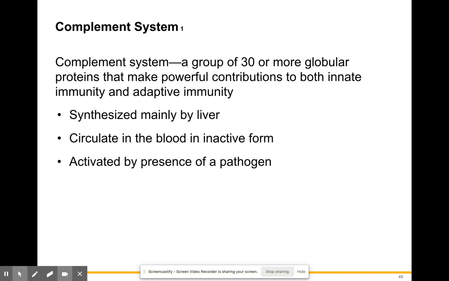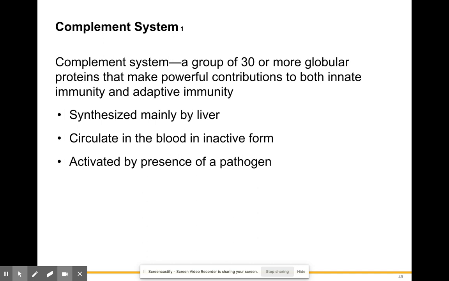And basically what happens is one protein is going to activate another protein, which is going to activate another protein, which is going to activate another protein. It's like a big domino effect, right? So just picture yourself, you have a table full of dominoes. Those dominoes are not going to fall unless you flick that first domino. Okay. The complement system is the dominoes. They're all set up. They're all ready to go in your liver, being produced by your liver or floating around in your circulatory system. The finger that flicks that first domino is the presence of a pathogen.